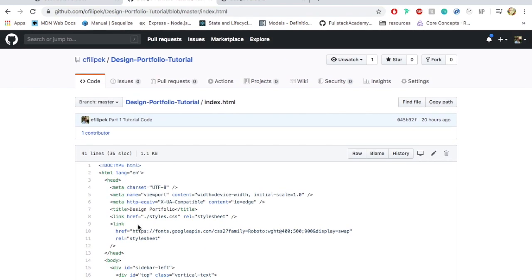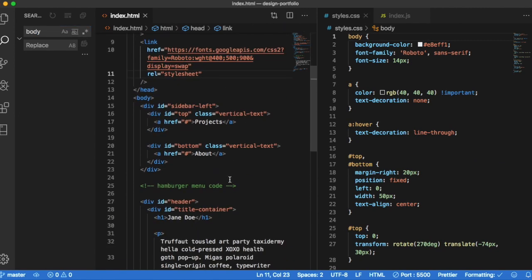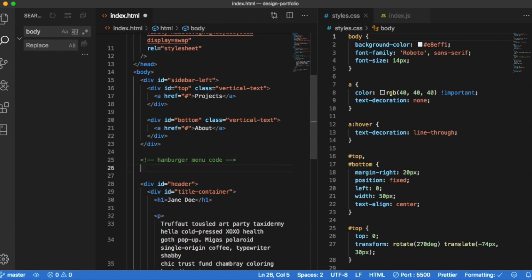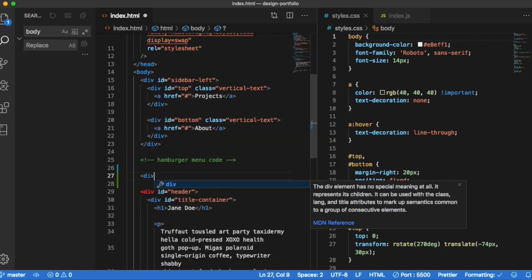Let's jump into the code. Okay, so let's start in our index.html, right where I put this comment, hamburger menu code. So we're just gonna enter right below there. And we are going to start with the Nav Toggle. The Nav Toggle is essentially those 3 lines that make up the hamburger. So let's create a div.